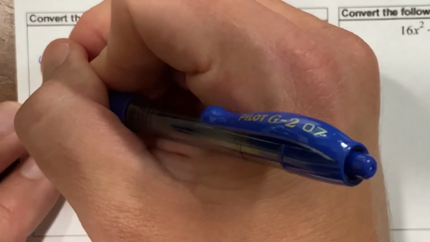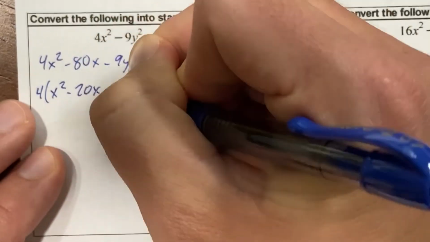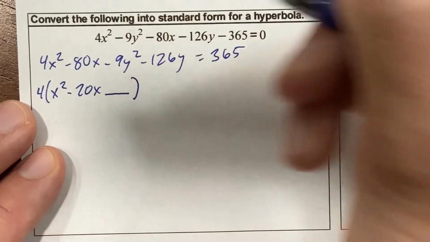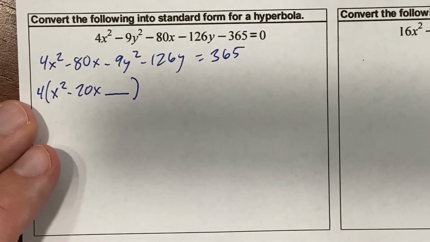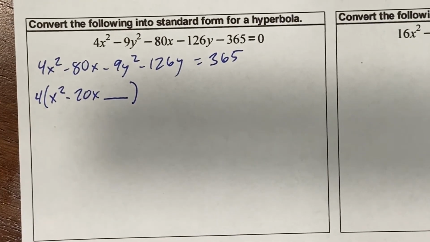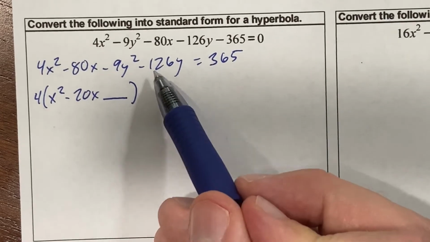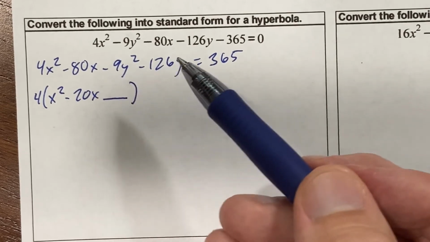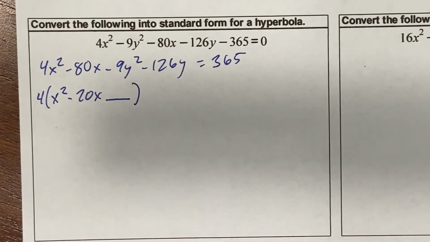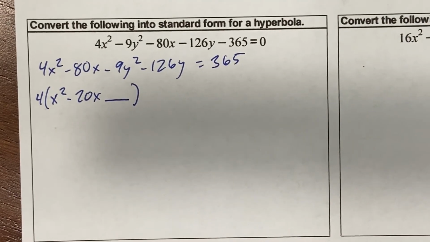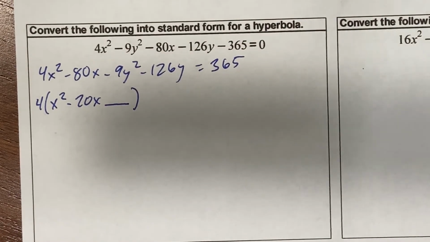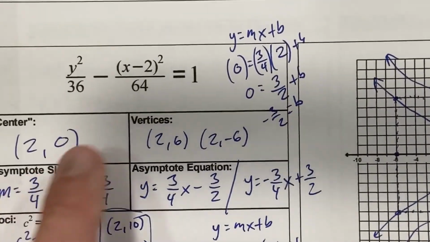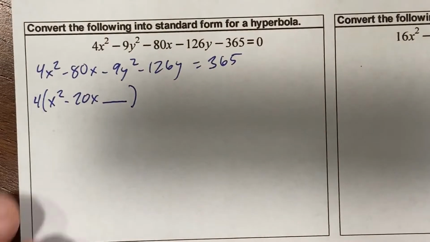And I can factor a 4 out of this one, so I got x squared minus 20x, and we're going to complete the square, so I'm going to leave a little space. The one thing that's different for the hyperbola compared to the ellipse is that I can factor out a negative right here, and I want to factor out a negative so that my final product is something minus something. Okay, like over here, when we graph, I got a minus sign right here.